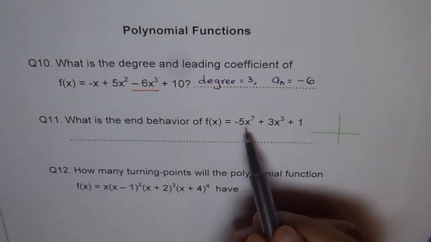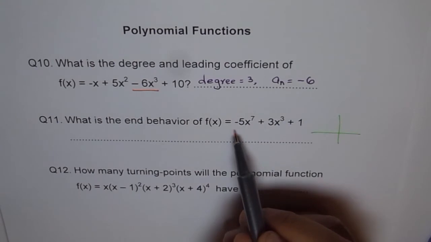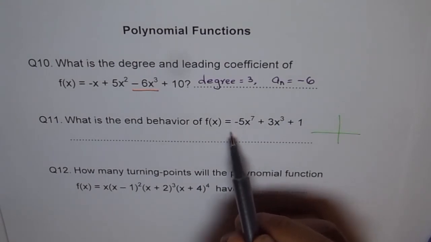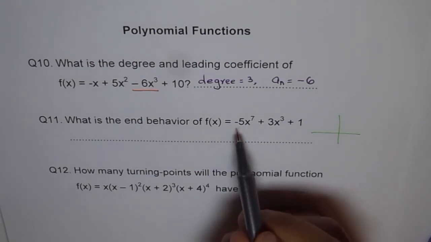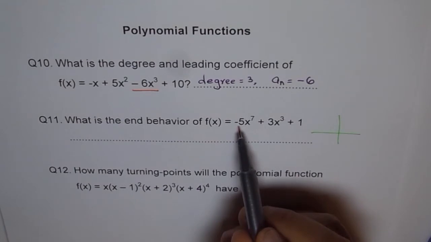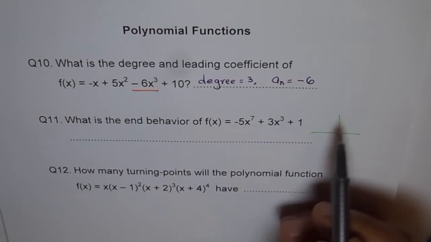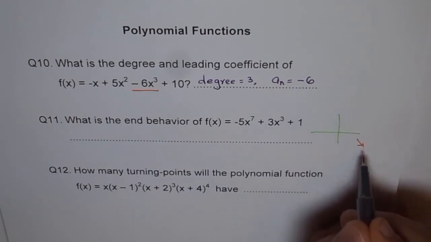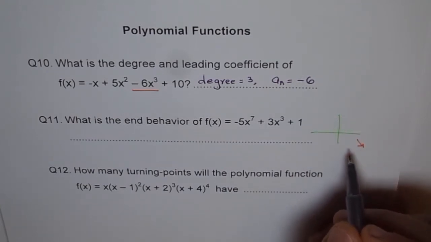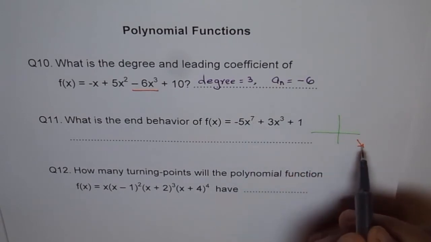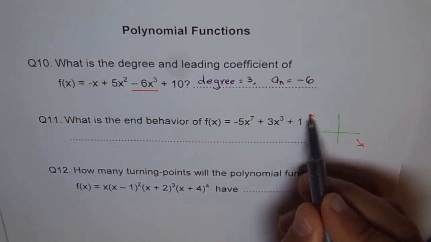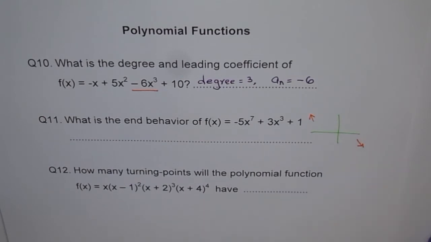Okay, that's first thing. But before that, what you need to see is leading coefficient. If the leading coefficient is positive, right side up. The rule is my rule. If the leading coefficient is positive, right side up. But here it is negative. Therefore, right side is down. That's what I mean. Now, if it is odd degree, opposite ends, opposite ends. There you are.